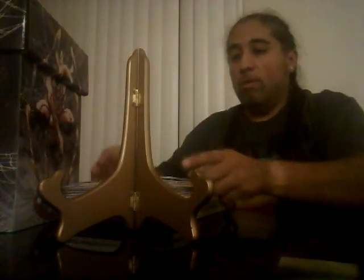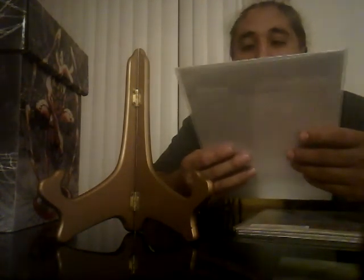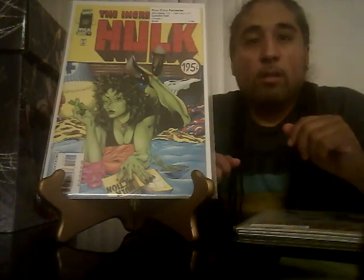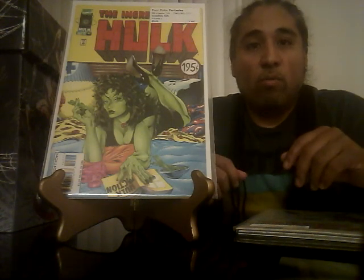Now, the rest of the ones that I bought from the comic book store were different prices. But they always put the price on the front with a sticker. So they had Incredible Hulk 441, the $1.95 price one. This was $3.25, and this is a perfect near mint, 9.8. Nothing wrong with it. So very happy to find that.